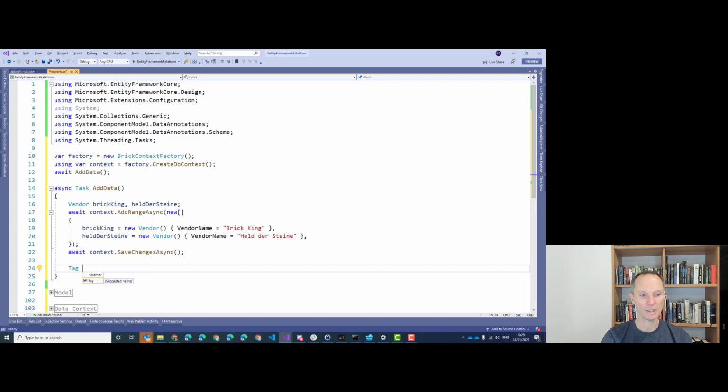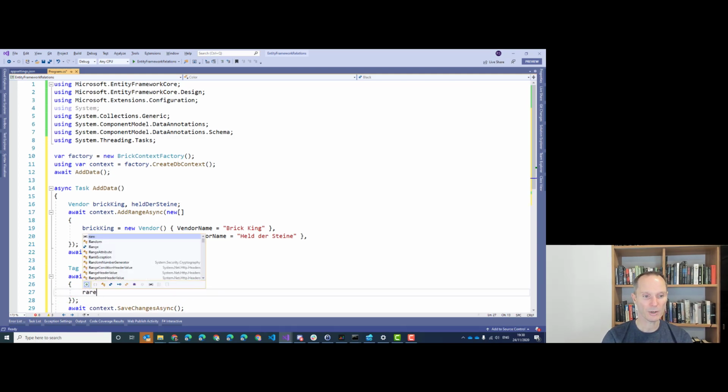Tag, let's say a rare tag. We have a Lego Ninjago tag, and we have a Lego Minecraft tag, for instance. And then I will just copy the AddRangeAsync from up here, and also copy the SaveChanges from down there. And I can now add the rare tag, rare equals new tag, and the title should be rare.